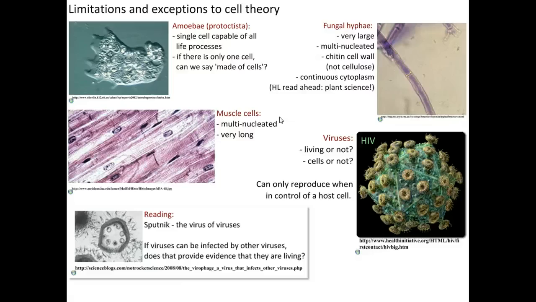And then viruses, as you know, are debatable whether they're living or not, and whether they're cells or not. And really what it comes down to is that they can only reproduce when they have a host, because they're so small that not even a ribosome can fit inside of them. So they can't make their own proteins. So they're not using energy. Instead, they hijack the host system.